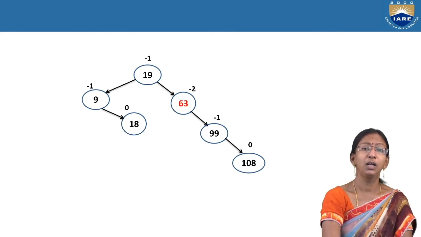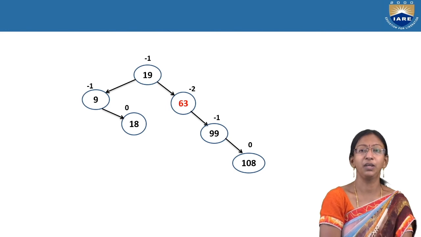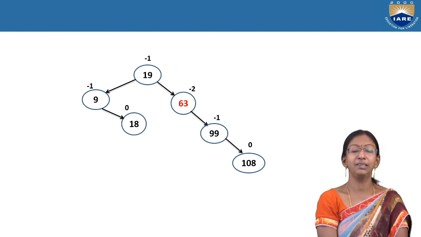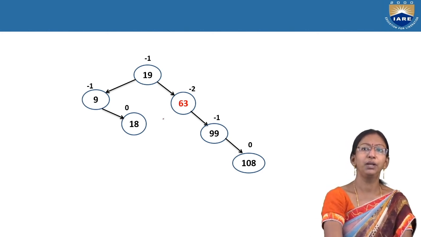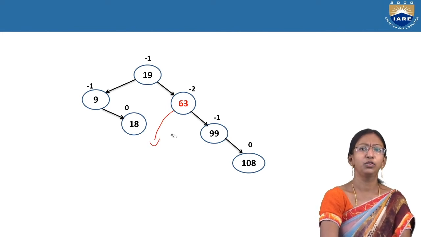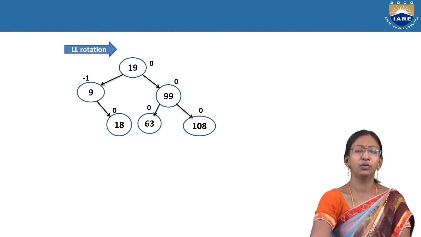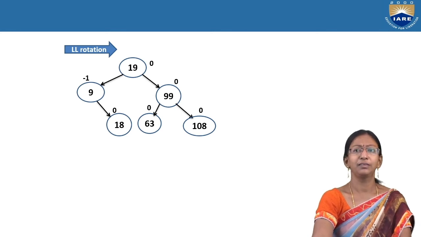Why did it violate the rule? Looking at the picture itself, you can see its right side weight is heavy. It doesn't have any children on the left, but on the right side, it has 2 children. So simply by moving or pulling 63 down towards the left, job is done. Yes, once you do left rotation, 99 is going to go to the top and the AVL tree is balanced.